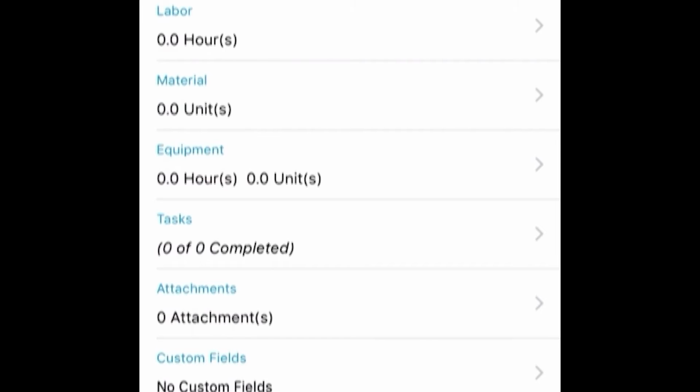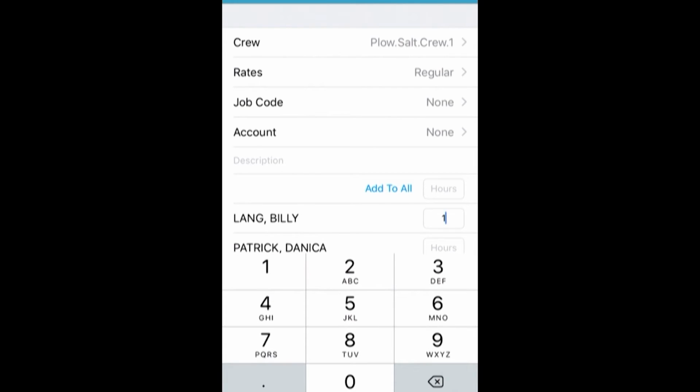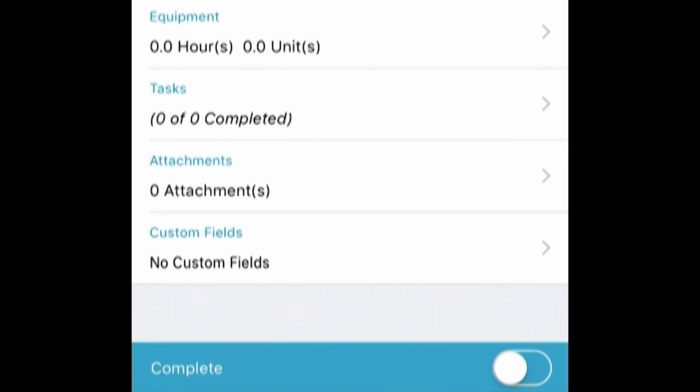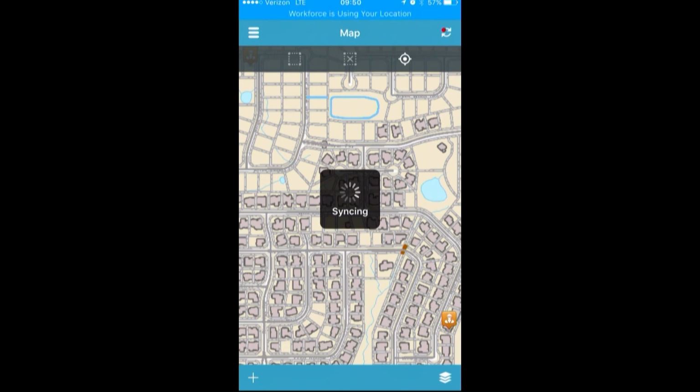Let's go ahead and add some labor. The native mobile app uses the concept of crews, which you're familiar with in the Office solution and in Respond. We have Elm, when you use Elm. So I'm going to go ahead and use my plow salt crew here, and I'm going to add 1 hour for myself. And say done, and there is the time I just added. Finally, I can go ahead and just complete this activity. So we'll complete it, and now to push it back to Cityworks, all I have to do is sync. So now this is going to take that work activity that I just created and pass that back over to Becky, who can view it in Office or any of the other Cityworks solutions.